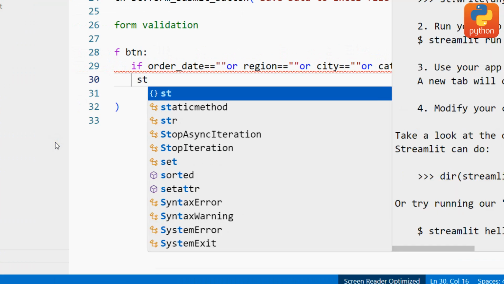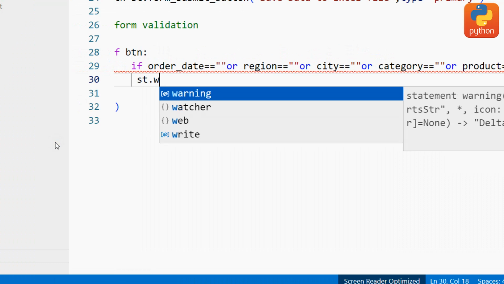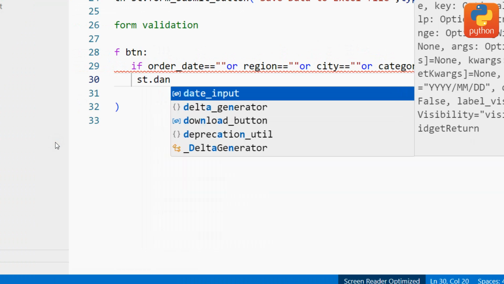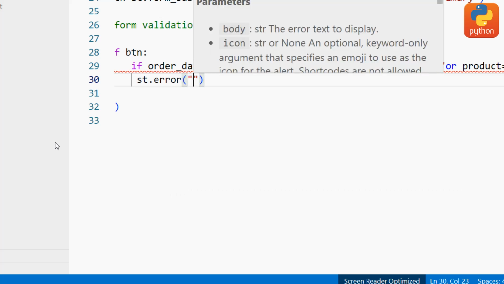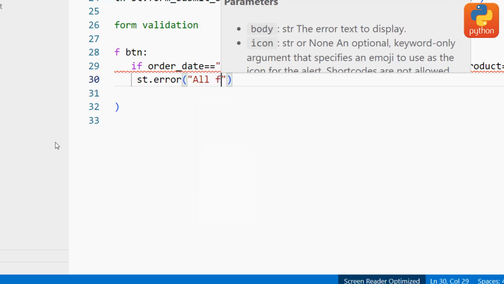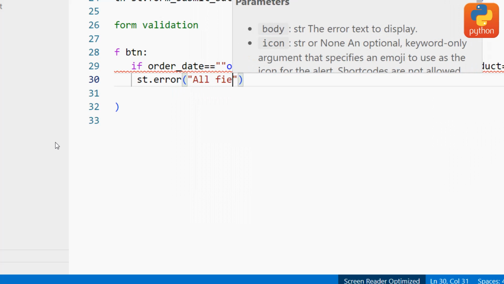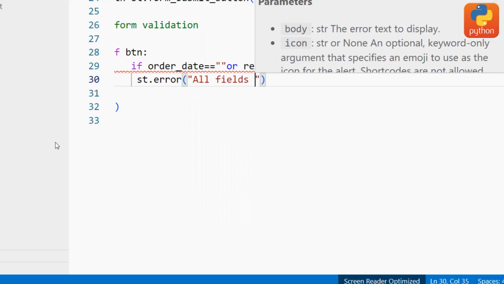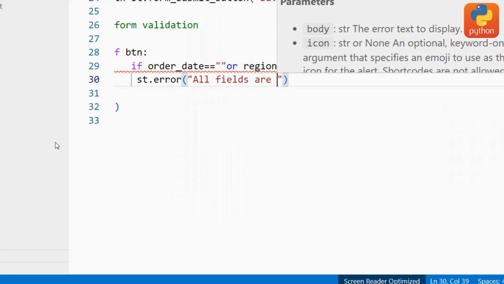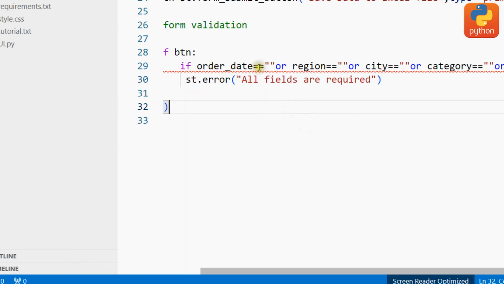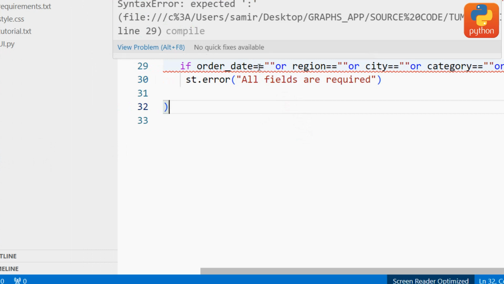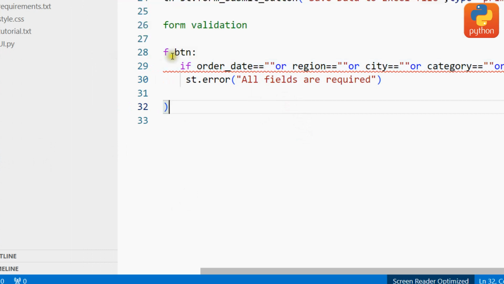So st dot, for example, danger, or dot error. So now all fields are required. I think there is a mistake here. If button is clicked.